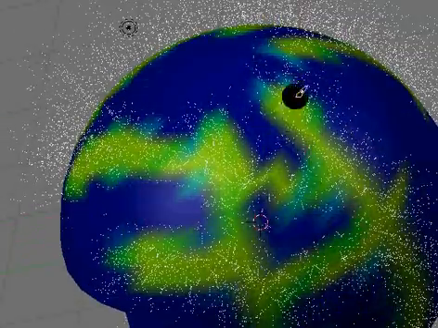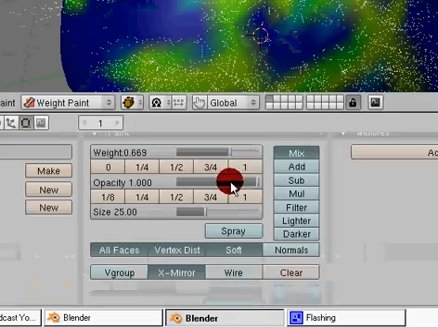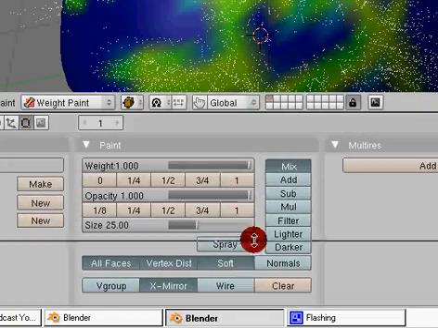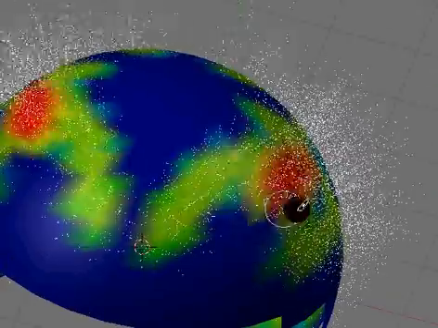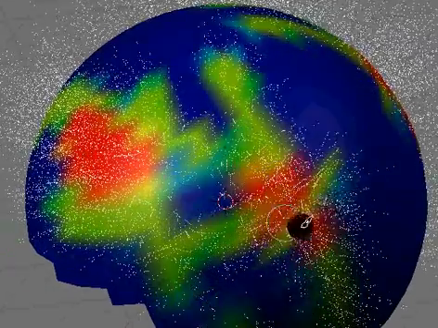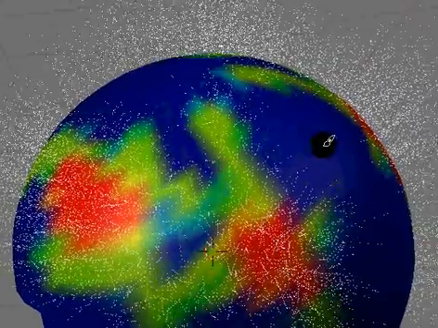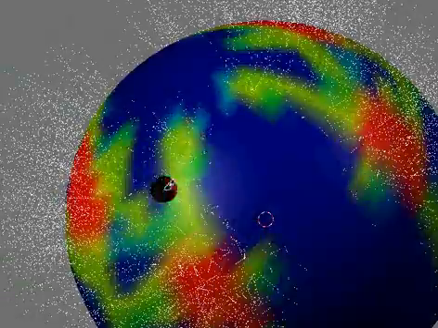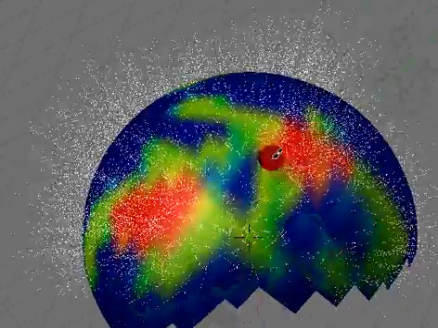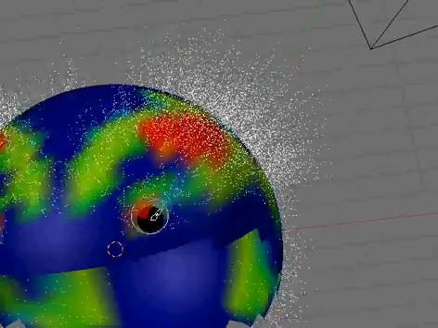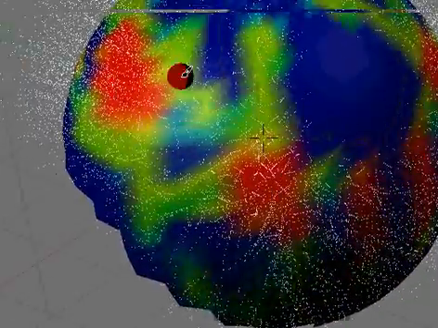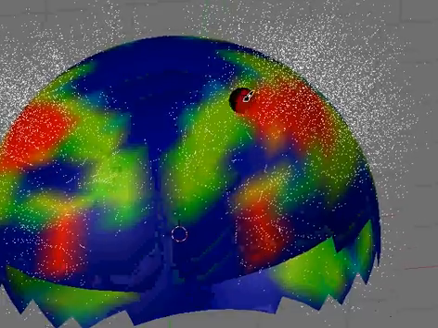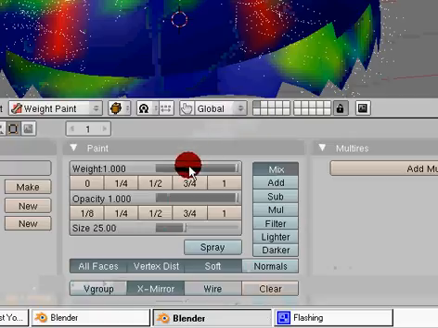Okay, you see how it's a light blue to a green to a yellow color? Well, if you bring the weight up, it'll turn to solid red, which is complete distance. This is max, as far as it'll go. So it goes from dark blue to light blue, green, yellow, red. And once you've gotten to red, that's as far as it'll go, the furthest it goes, okay. And the blue means nothing. The red means max.